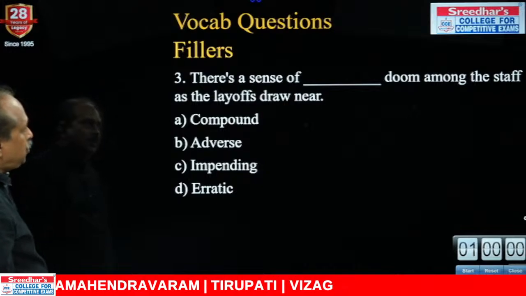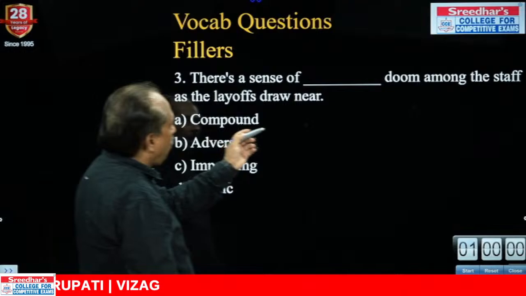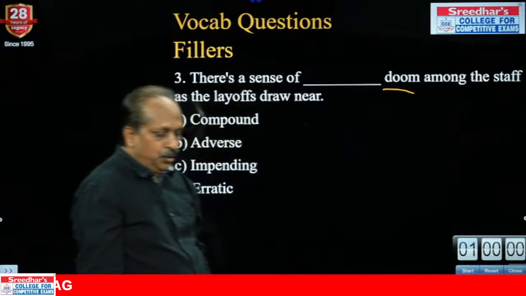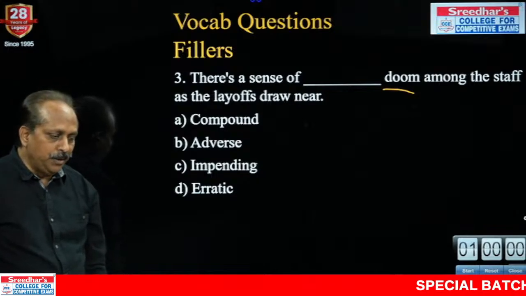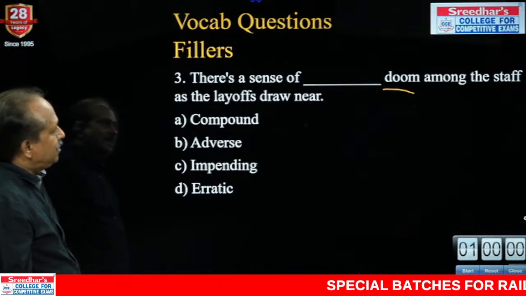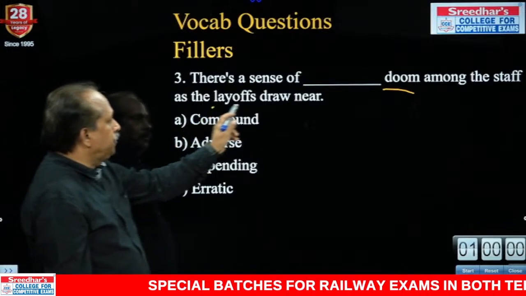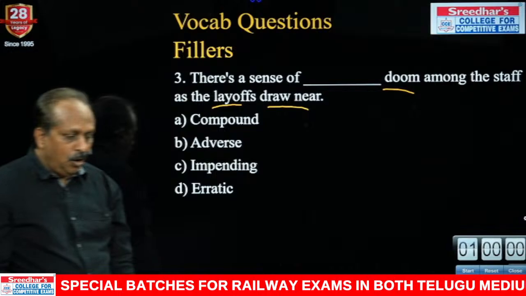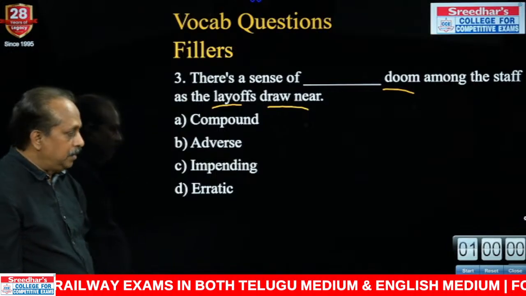There is a sense of doom among the staff as the layoffs draw near. Doom, doomsday, something negative, end of the world. That is a clue for you. There is a sense of doom among the staff as the layoffs draw near. Layoffs are going to come very close. Based on that, what is the right word here?